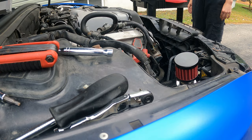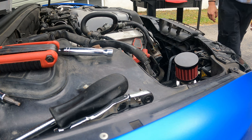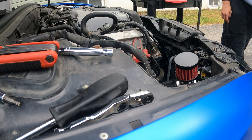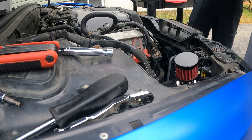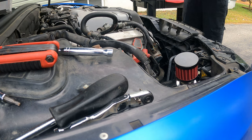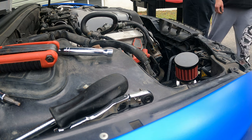Install complete. It's so cute. New intake on. How do y'all like my new intake? I guess we gotta reuse the rubber grommets.